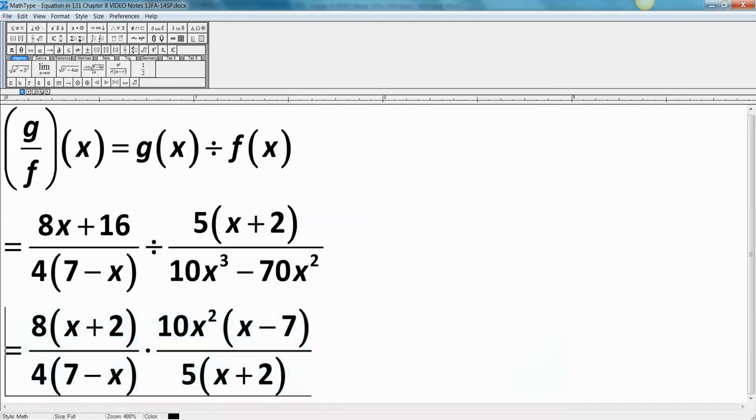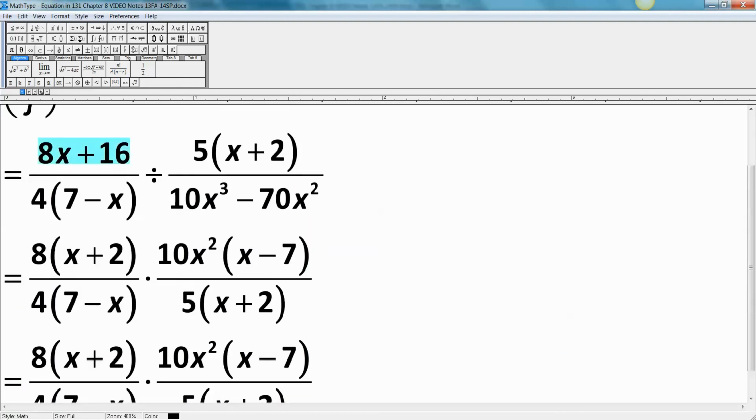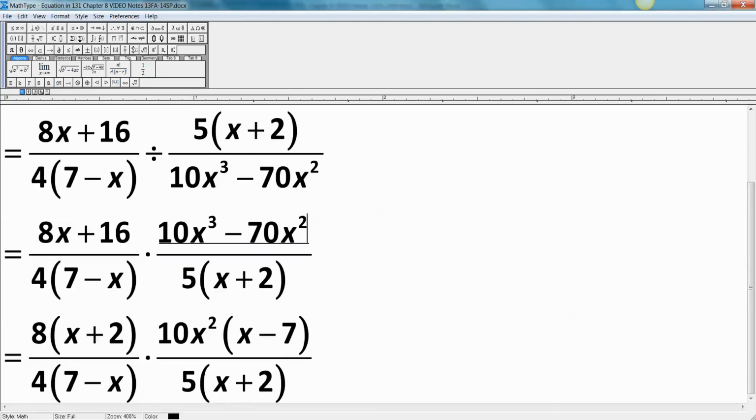Well, here. If it did bother you, here's what you can do. So you can say 8x plus 16. Haven't done anything. Haven't touched a thing. And there you go. Now it's the same. So all I did was flip. There's that step where I just flipped. And then now I'm factoring.